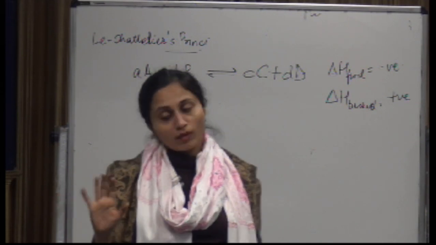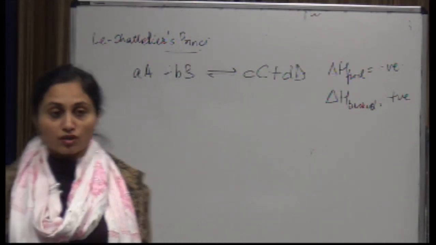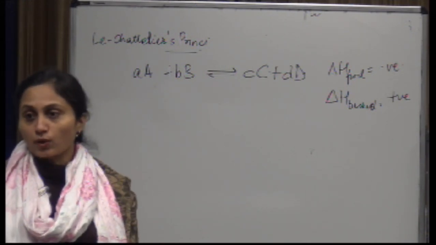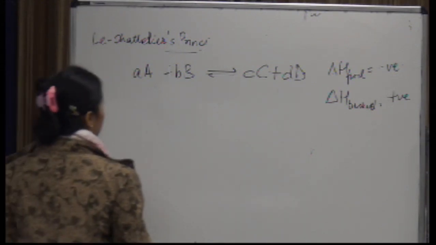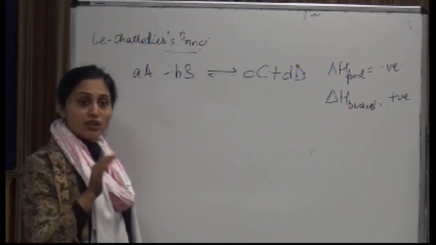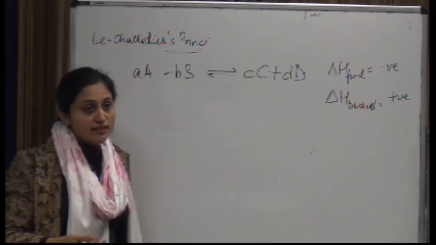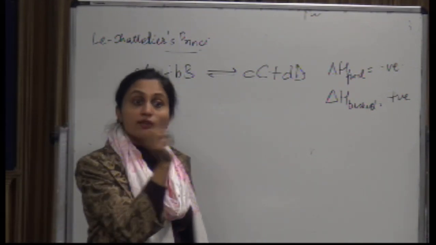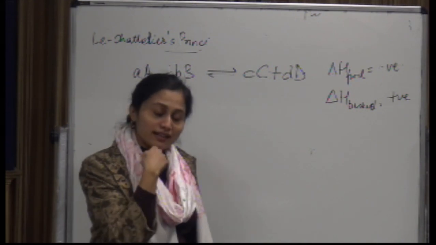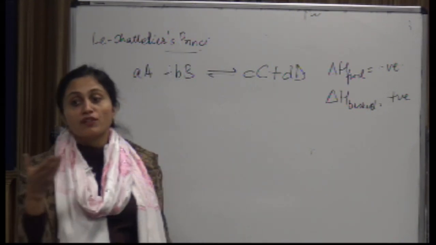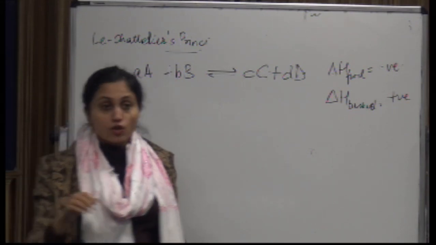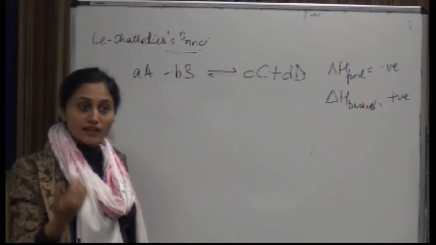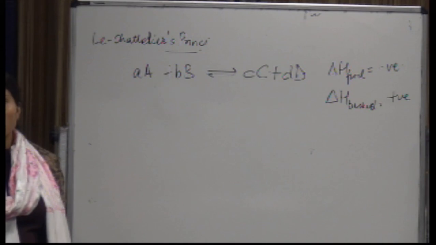Get this point? One last thing again. If I am increasing the temperature, the reaction will try to decrease it according to Le Chatelier's principle, because it will oppose whatever I do to the reaction at equilibrium. How will it decrease it? दो directions है, इस तरफ exo है, इस तरफ endo है. So exo में तो heat और generate होगी, तो it will support me. Increase करा, it will increase it even more. But then it will move in the direction which is endothermic. So if I increase the temperature, I have to look which direction is endothermic. Then the reaction will proceed in the direction of endothermic reaction.